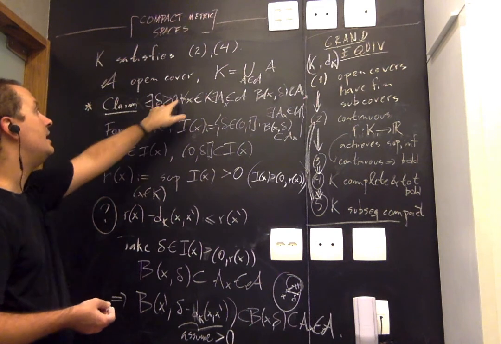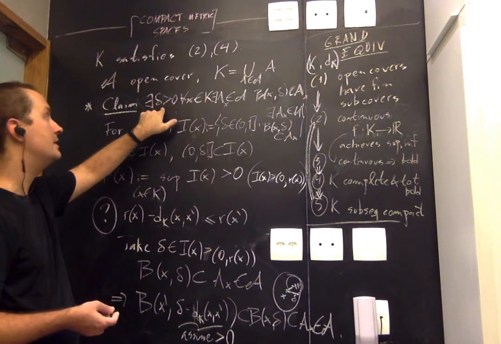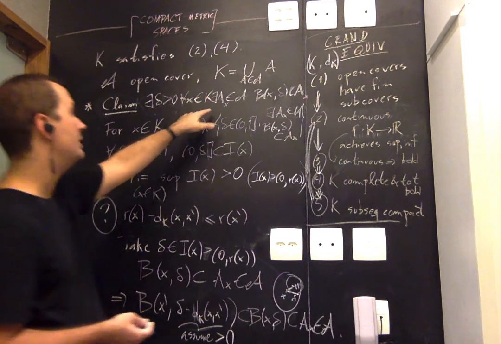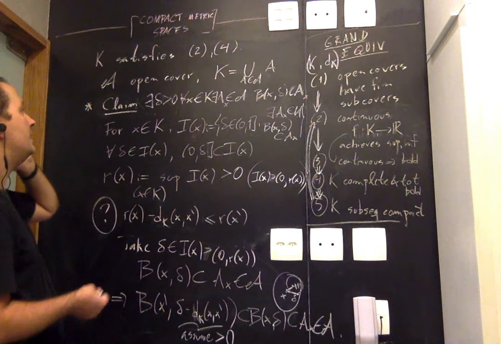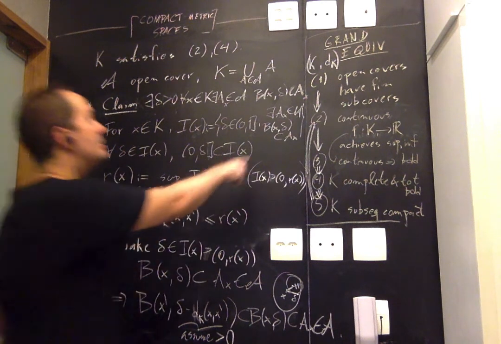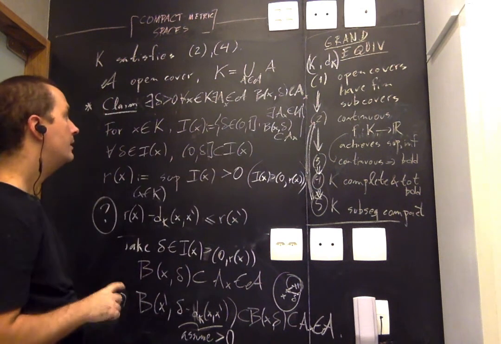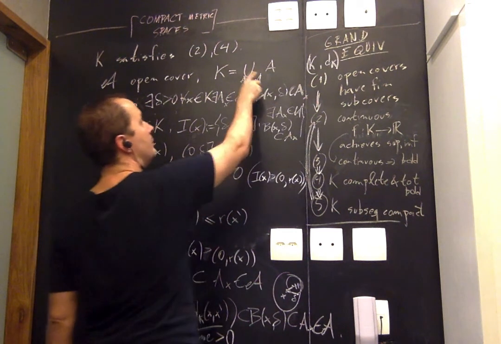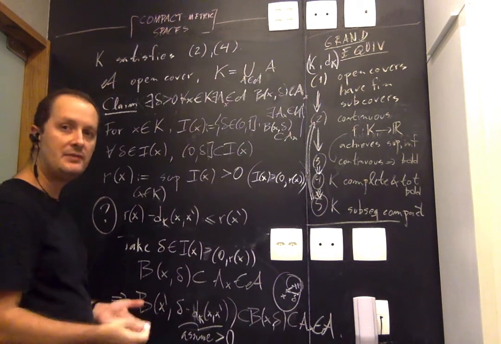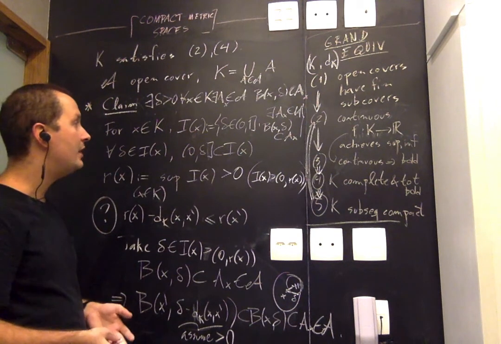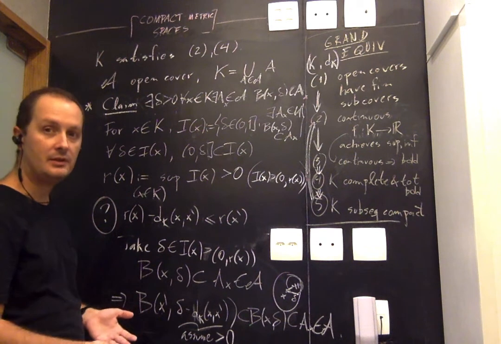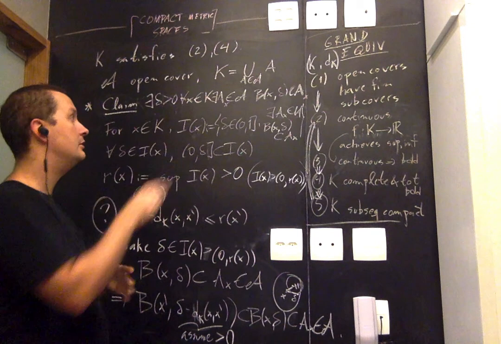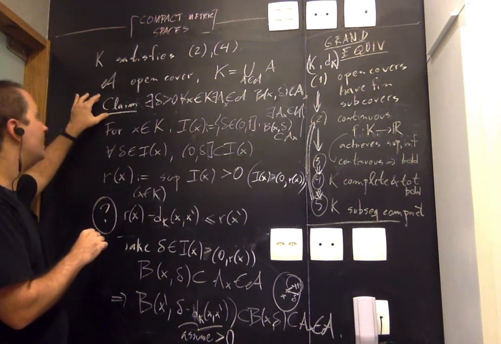So to backtrack, we had this claim that a no implies a theorem by this argument that since K is covered by finitely many balls of radius delta, if I cover each one of these balls by a set in my open cover, right, an A of X in the open cover, then I can cover the whole space by finitely many sets from my open cover. So the interesting thing about this argument is that here I have an arbitrary open cover, and I find a finite subcover. So I know how to find finite coverings by balls of radius delta, and that's what I use here somehow. It's just going to make sure that I have the same delta all over the place. Okay, so the claim implies a theorem.